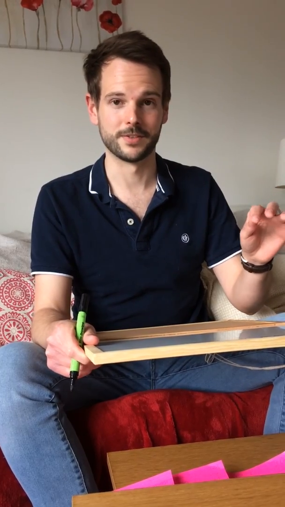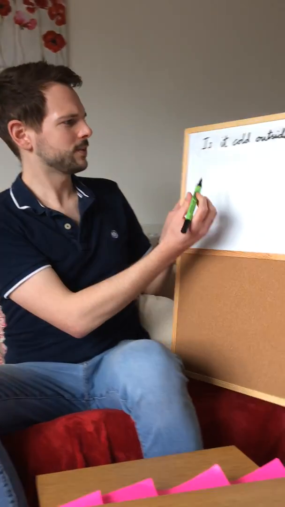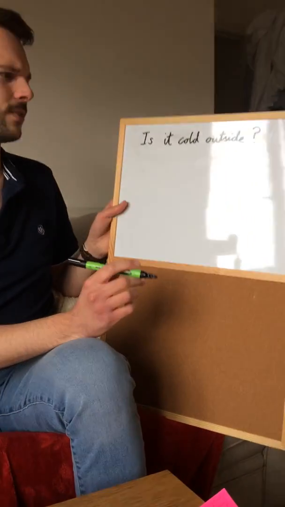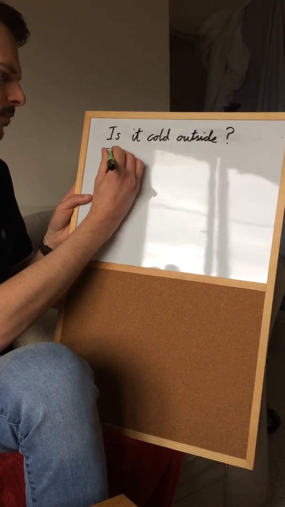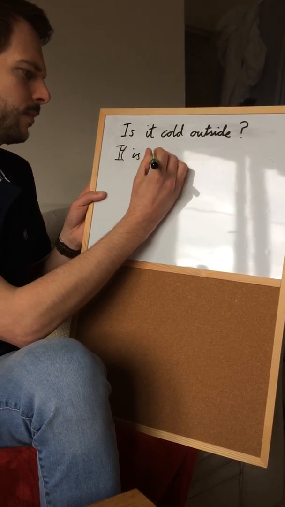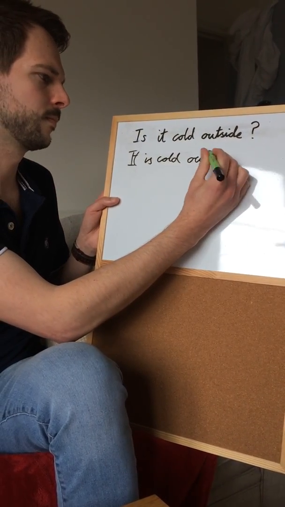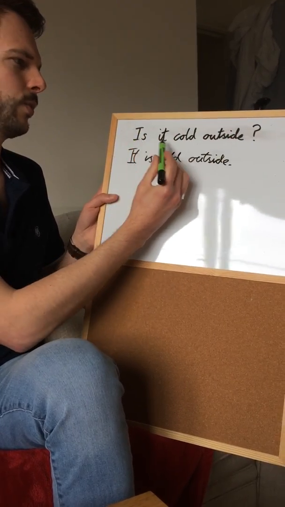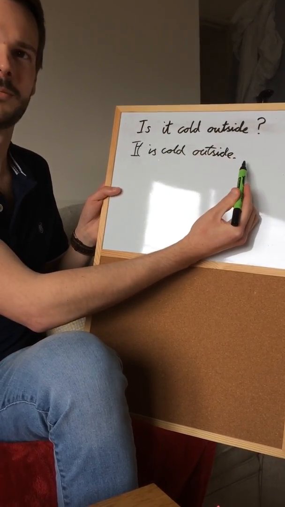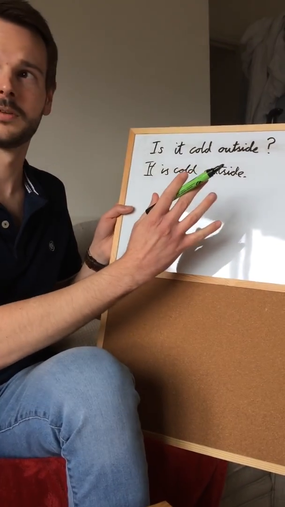After that, you might want to have a go at task B. So task B is all to do with switching around the different types of sentence and seeing if you can make different ones out of the ones you've already got. So if we had something like, is it cold outside? Perhaps we could change it to, it is cold outside. So now I've changed a question into a statement. Okay, I've given you a sentence which is telling us something. See which ones you can do that with. Okay, it's quite an interesting little exercise.